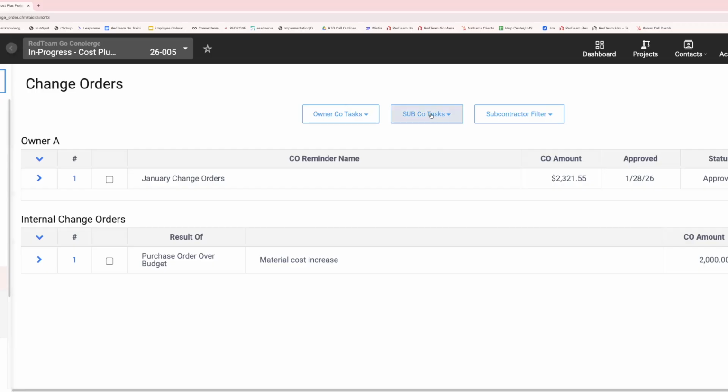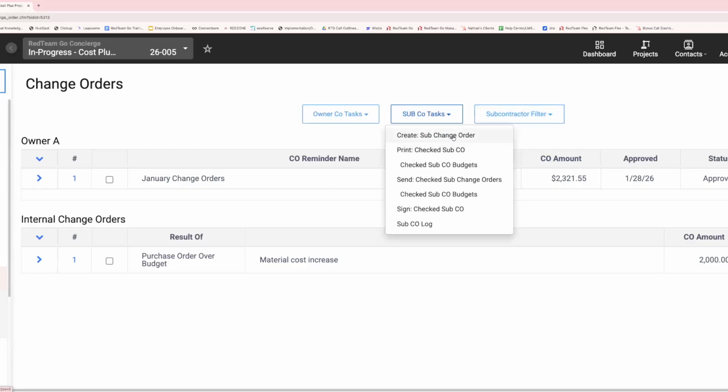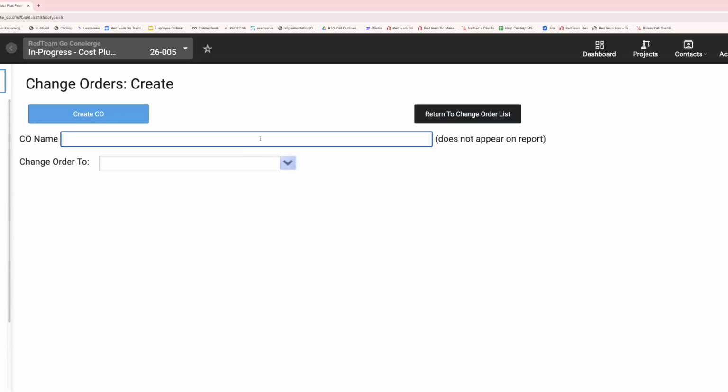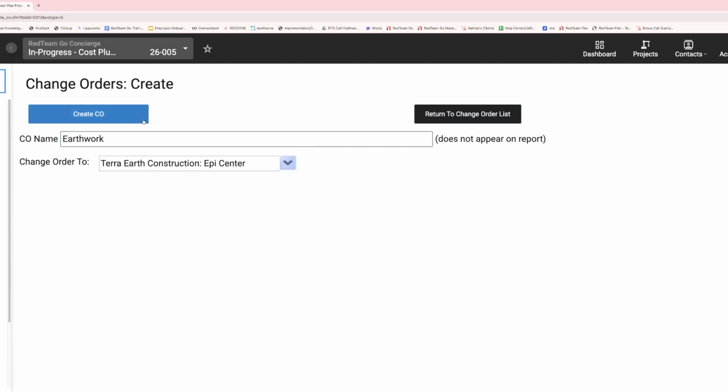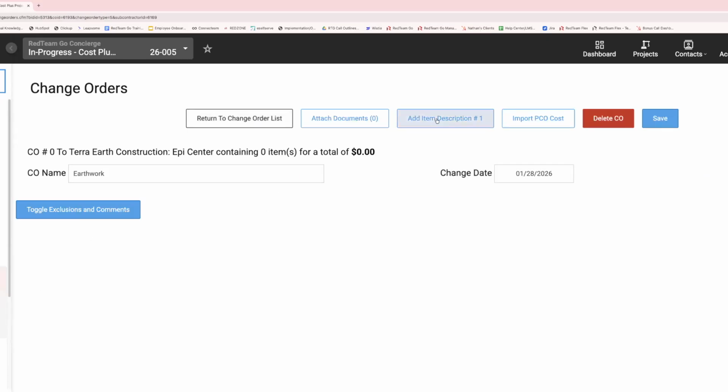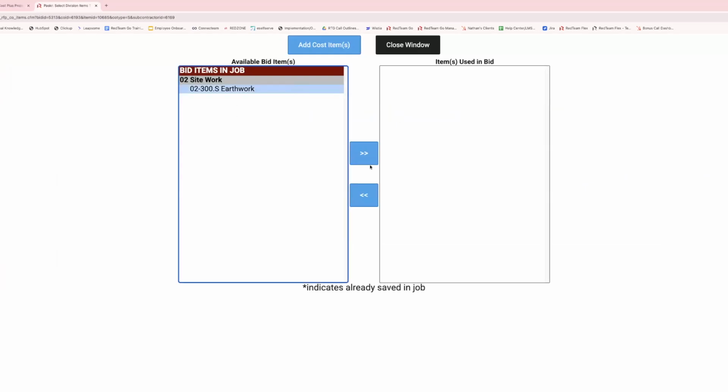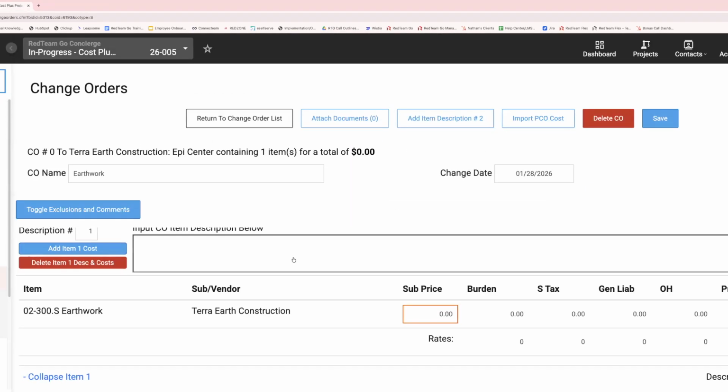So I'm going to go ahead and create a sub change order here. Whatever you want to name that, change order 2 is going to be to this Terra Earth, and then I can create it. And then I'm going to quickly jump into add description costs. This is the work I need to do.